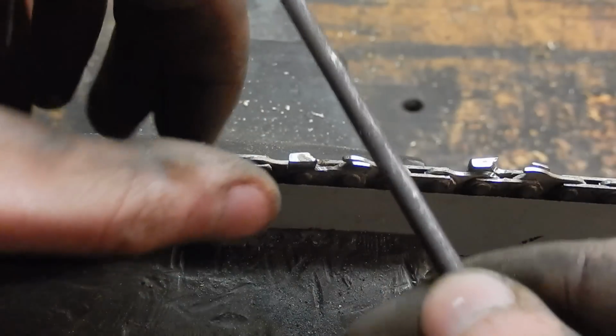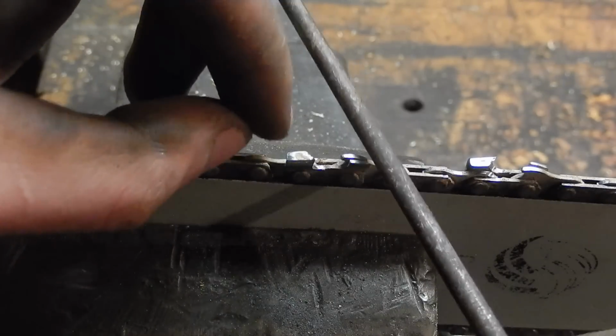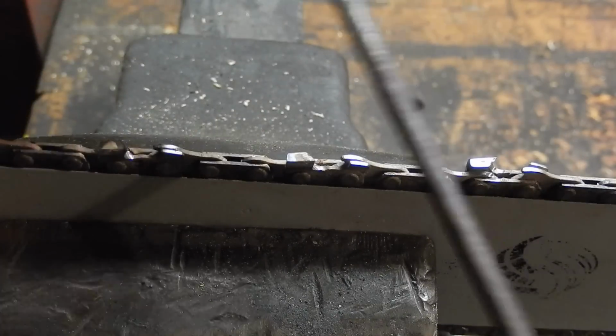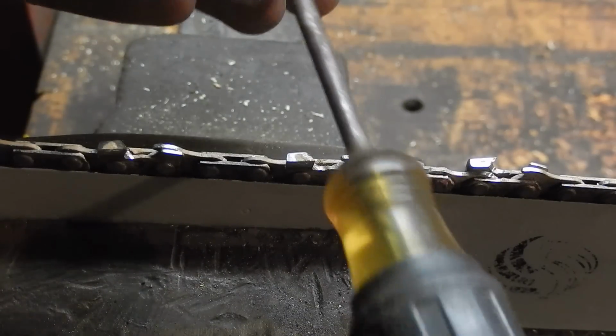Give each tooth just a couple seconds of grinding. You can even hold it up sometimes to see the edge of the chain. Once it's just about as sharp as it's going to get, move on to the next one.